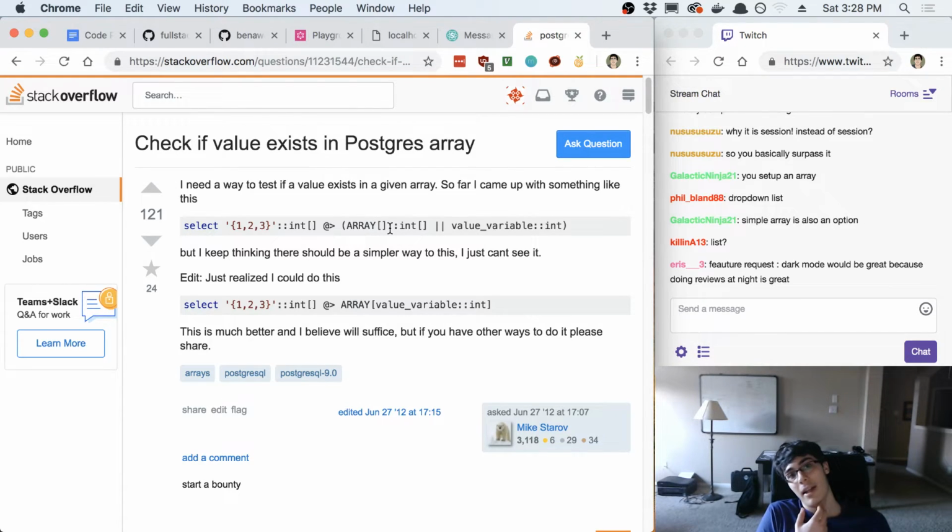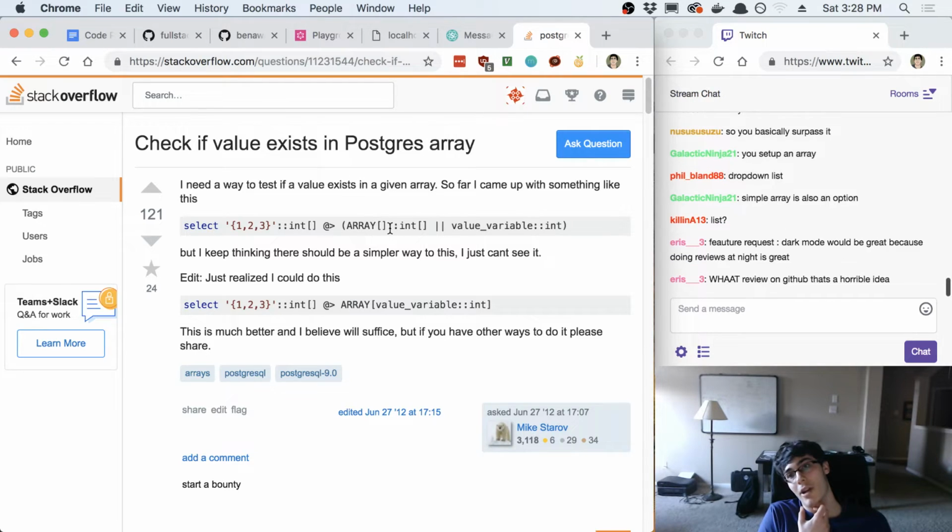And I'm not sure if I can index a Postgres array column. Why is reviewing on GitHub a bad idea? Because they already have built-in functionality, so that's something I don't have to code.